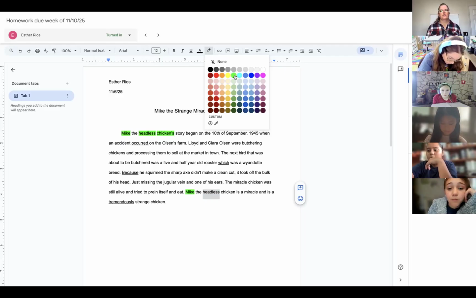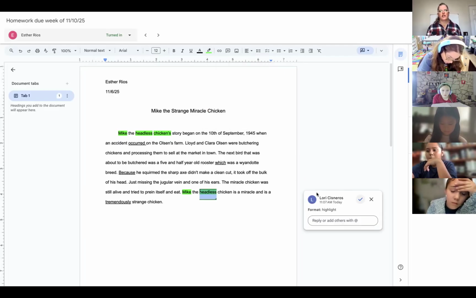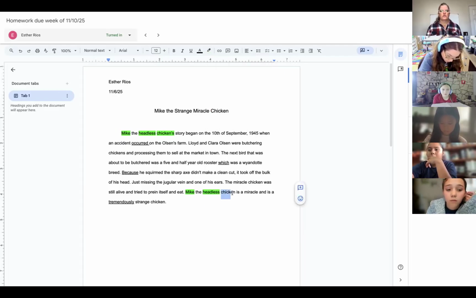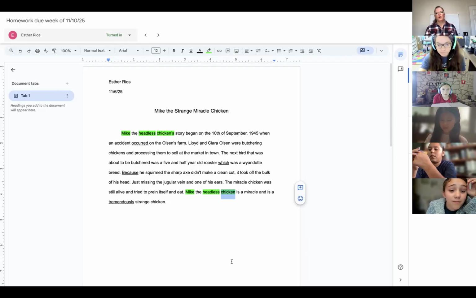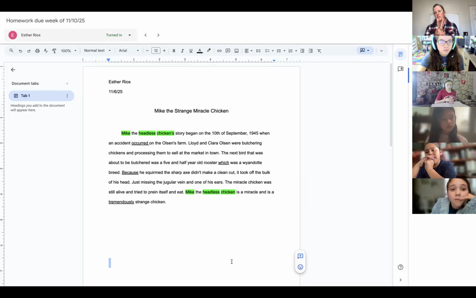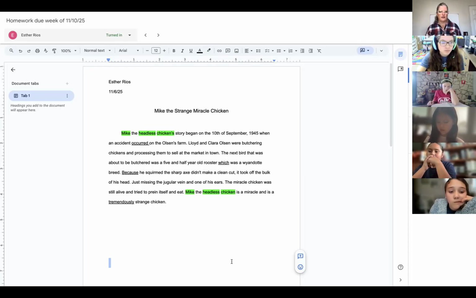Okay. This is how it should look. So everybody check yours. If you highlighted more than three, then that's too many. Thanks. Here we go. You're welcome. That's how it should look from now on, okay, Esther? And you can do just two, or you can do three like you did. And they repeat, and that's okay. Very good.